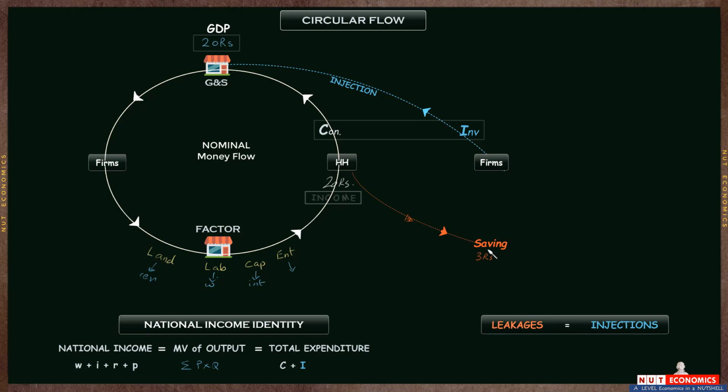Now, where would these leakages, where would these savings go? Would they just disappear from the macroeconomy? Of course they won't. These savings are basically the source of money for these firms when they decide to invest and buy the country's output. Because you see, we are assuming that it's the households who own all of these 4 resources. So all the incomes that are generated, whether they are rents or wages or interest or even profit, will flow back to these households. Because even the resource of entrepreneur is, we assume, owned by the households.